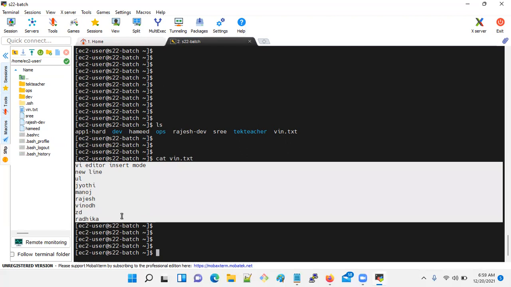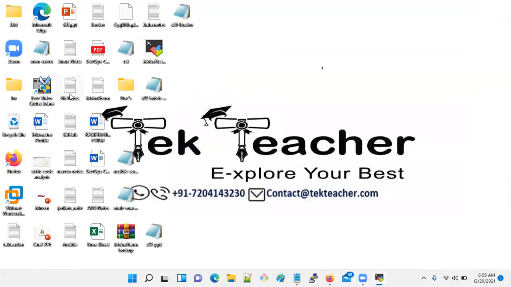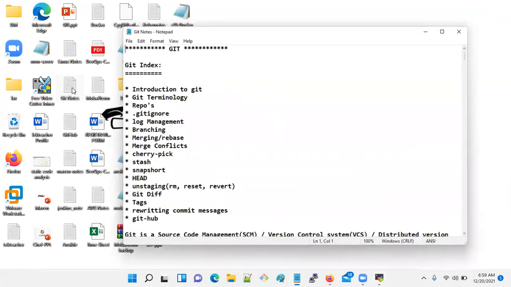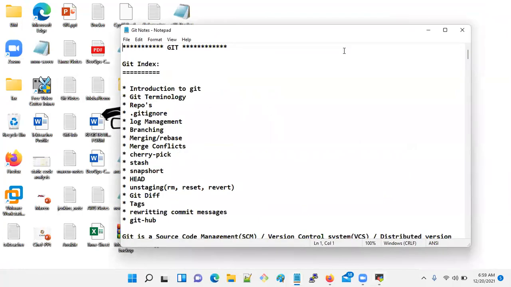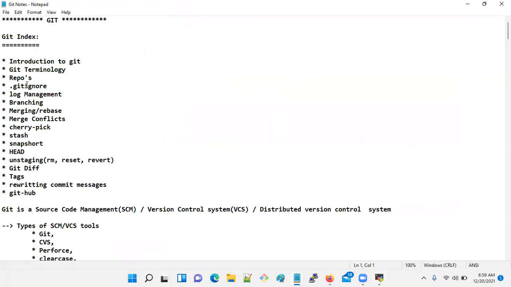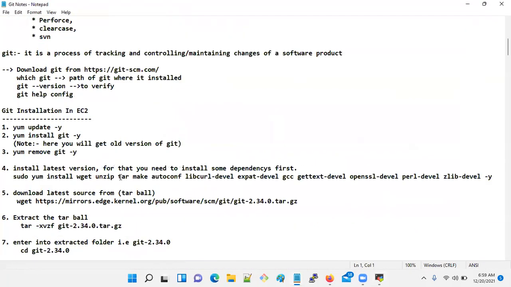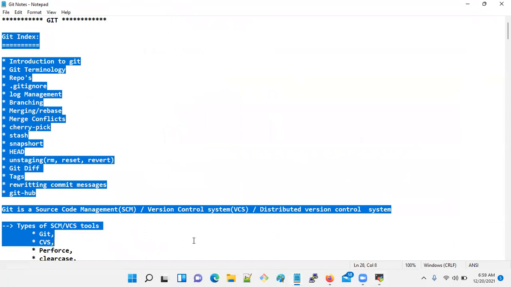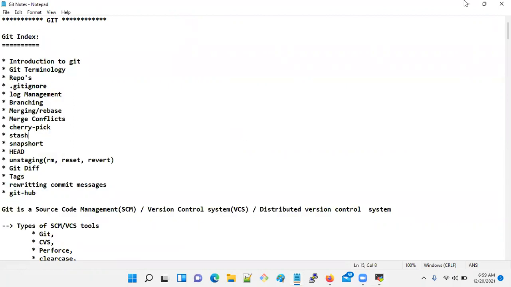See, editor means, suppose you have a file, right? Suppose I have Git notes here. I'm opening it. This is the editor, like Notepad. A lot of things are there. Suppose I delete all these things and save this file. Tomorrow, if you open the file, the same will be there. This is the file I'm changing here. You're getting it. Okay.